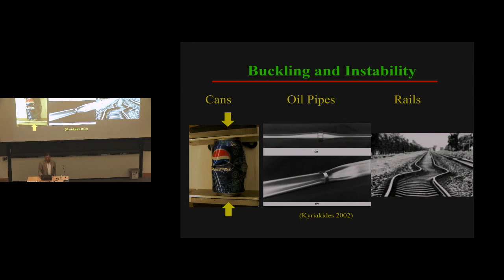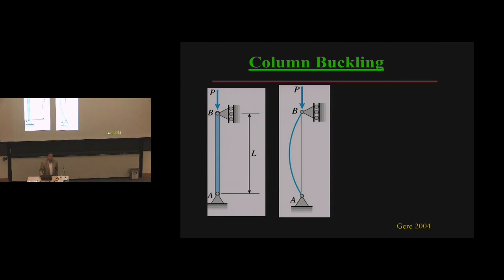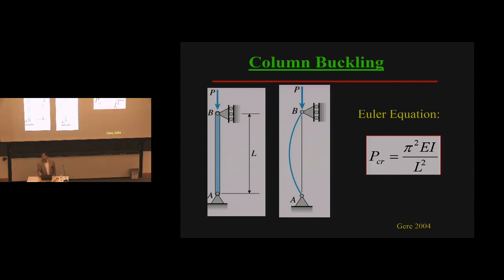So the classic theory is what we call Euler column theory. I think many of you, if you took solid mechanics, have that kind of model. It's a long column under compressive load. That's the very basic mechanics problem. And this long bar can lose stability, what we call buckling, if you keep increasing the load. It buckles into a wave shape. That's a classic mechanics theory, and there is an equation called the Euler equation. You can actually predict at what load it will buckle.